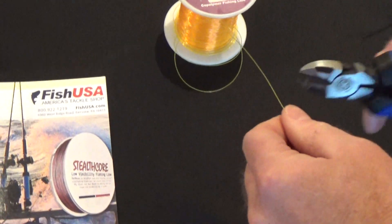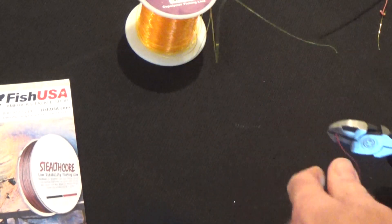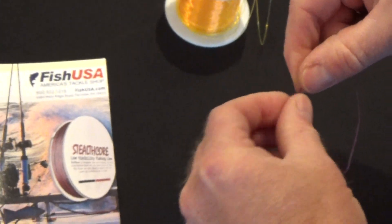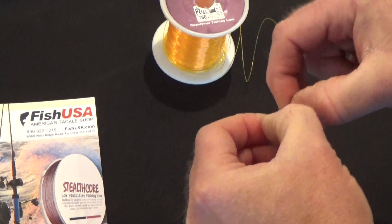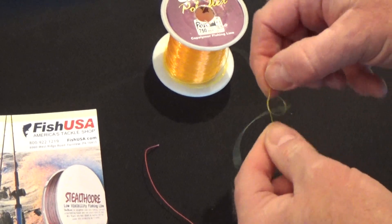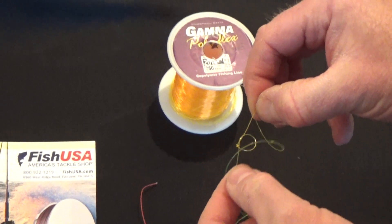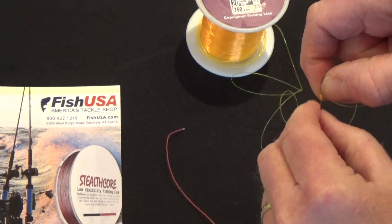We're going to do it high speed now to show you how fast this knot is. Discard the line. Again, we're going to twizzle this end. We're going to get rid of the lead and lay that down. We're going to tie — in this case, two overhand knots to this 20-pound line; lighter line, we use three knots. We're going to cinch this knot up nice and tight. You could use your teeth.